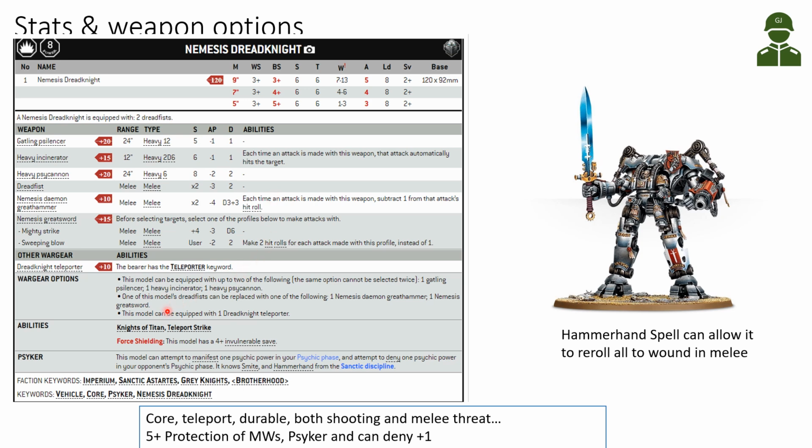Then normally it's equipped with a Dread Fist, but it can also get the Nemesis Greatsword, like you see here, which is one of the very strong weapons because it has 2 profiles. You have the Mighty Strike, which becomes strength 10, AP -3, and a D6 damage weapon that could also kill, let's say, Terminators if you're good with the rolling, or the Sweeping Blow, where you make 2 hit rolls instead of 1, so it will have 10 attacks, strength 6, AP -2, damage 2.